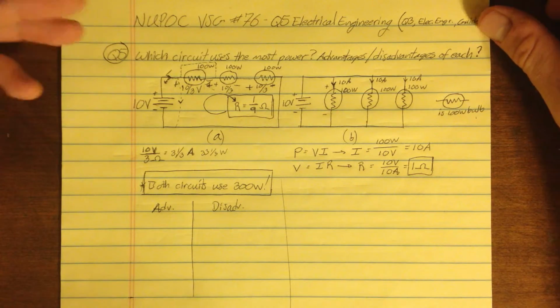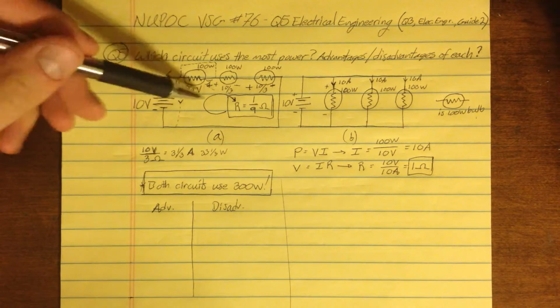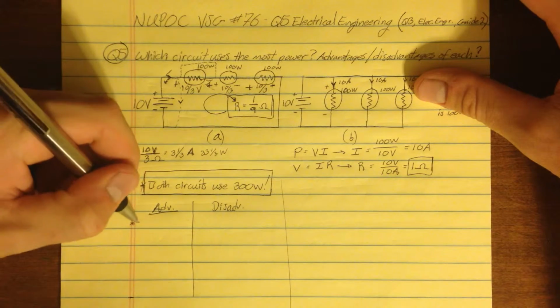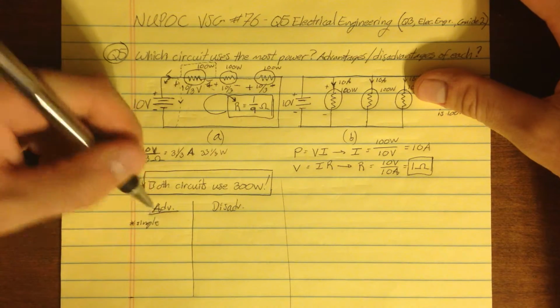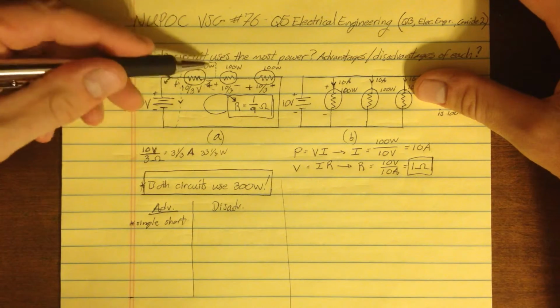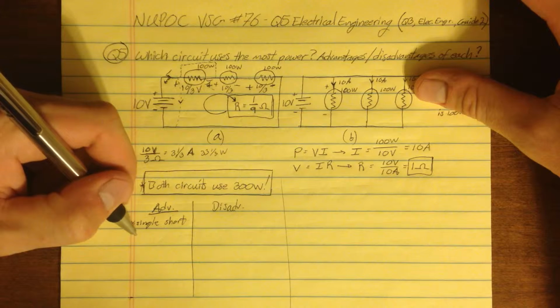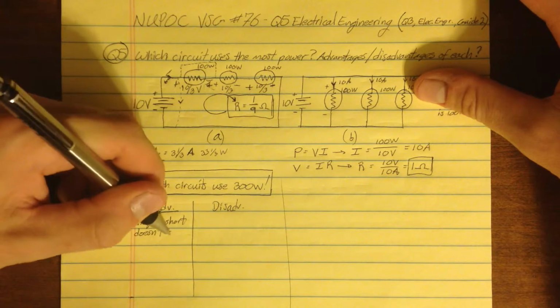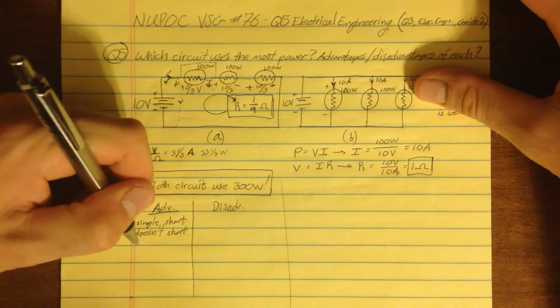Generally when a short circuit happens, but the great thing about wiring in series, definitely an advantage, is that a single short circuit around one single bulb doesn't short the source.